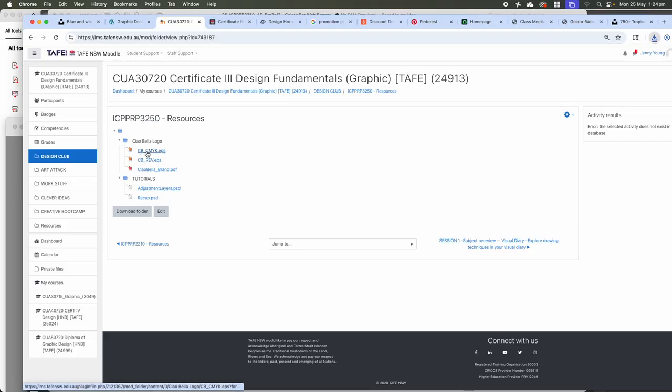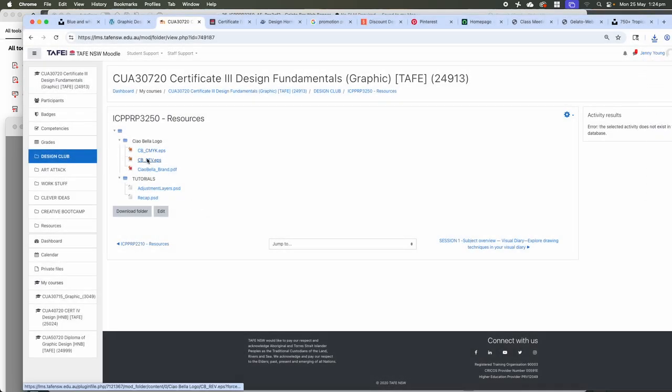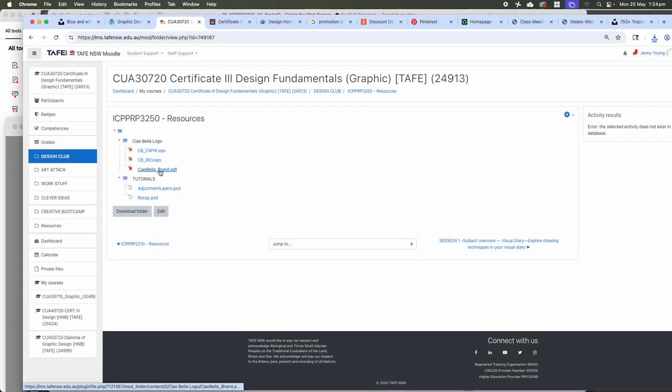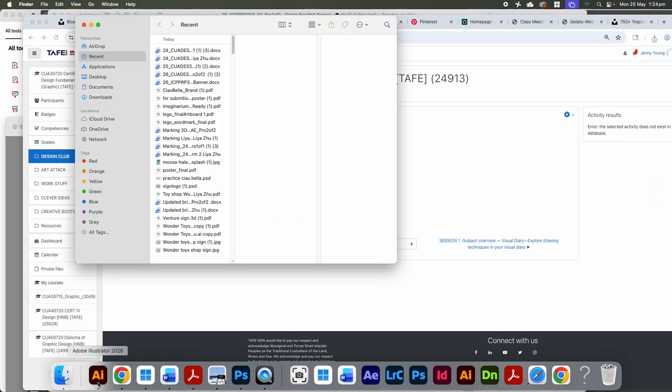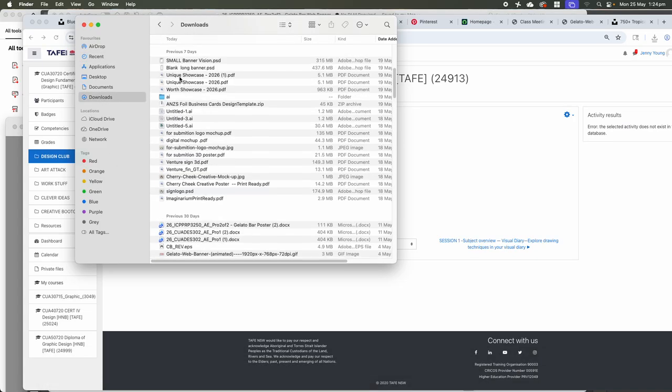And for the print poster, you've got the CMYK EPS, and one of them is reversed. So you'll need these two for the print poster, right? So make sure you've got those. You should be able to use them as is. But have a look at the brand guide. I'm just going to open it now.